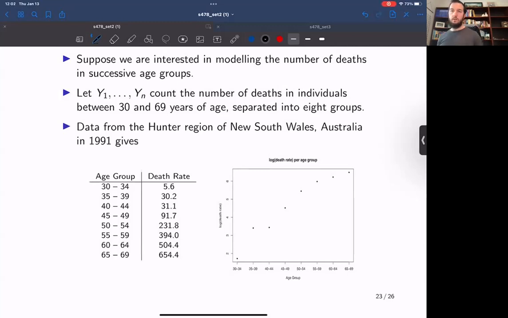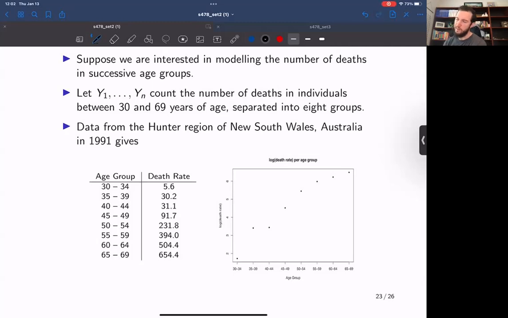And in the second column, we have the death rates, which were computed using the total counts and the population size. And then we standardize by multiplying by 100,000. In the plot to the right of our table, we have the log of the death rate as a function of age group. Now, this actually does look a little curved to me, but we're going to assume, just for the purpose of illustration, that this could be fairly well approximated using a straight line relationship.